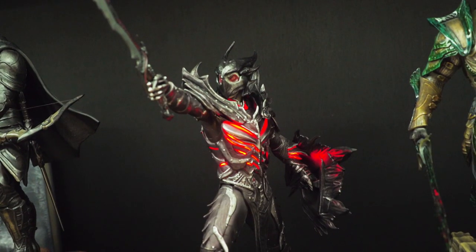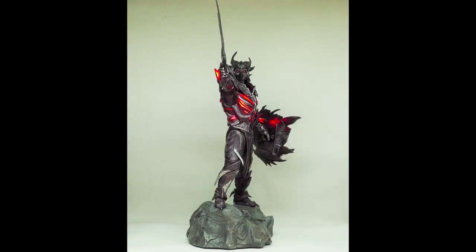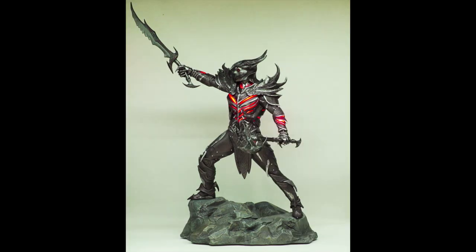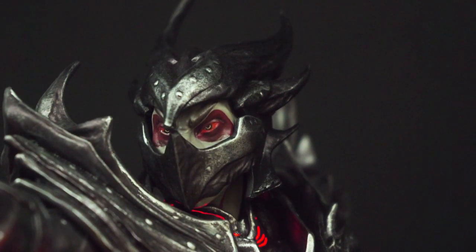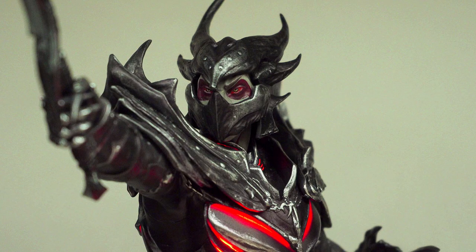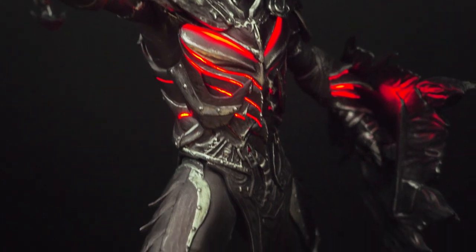Now let's look at the details on this. Overall it looks pretty good. With both the shield or the axe — if you can't get the exclusive, it's fine, the axe looks nice as well. We have the face over here and the detail is pretty nice. I like the eyes — they have those kind of super bright eyes with the blood in them. The blood around could look better, it could be better painted, but the eyes themselves look pretty good. We have the body over here with the light-up — light-up looks pretty good.